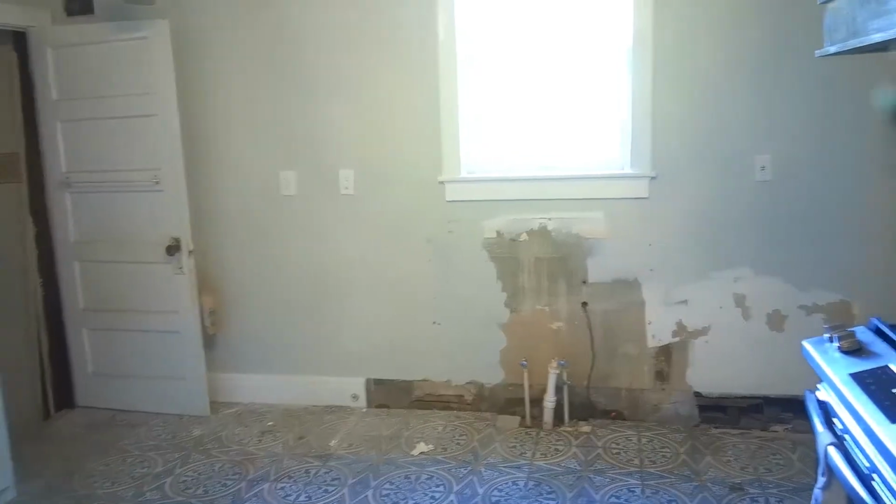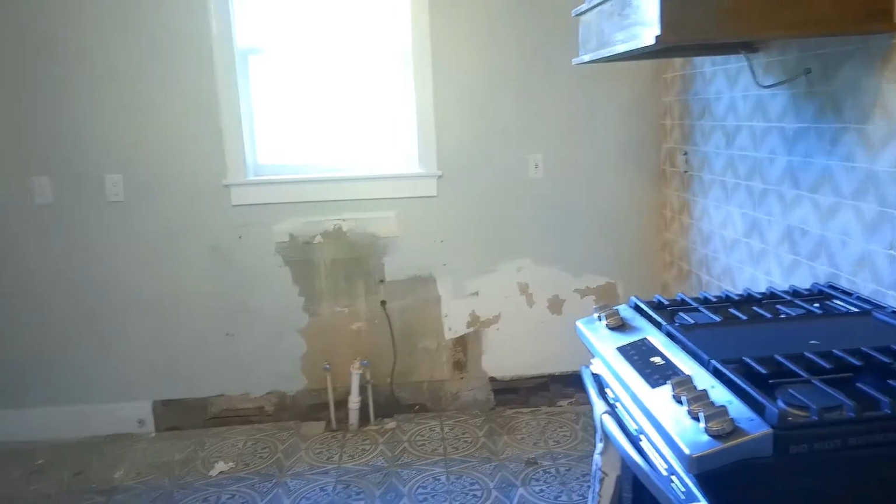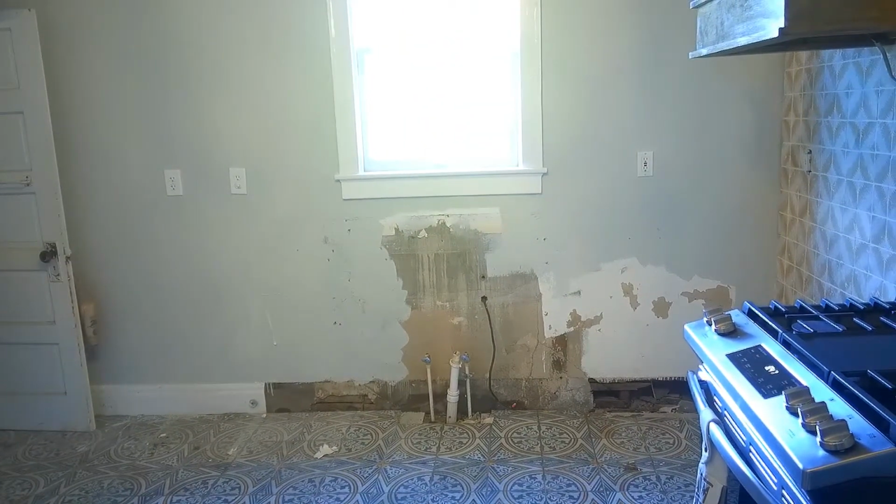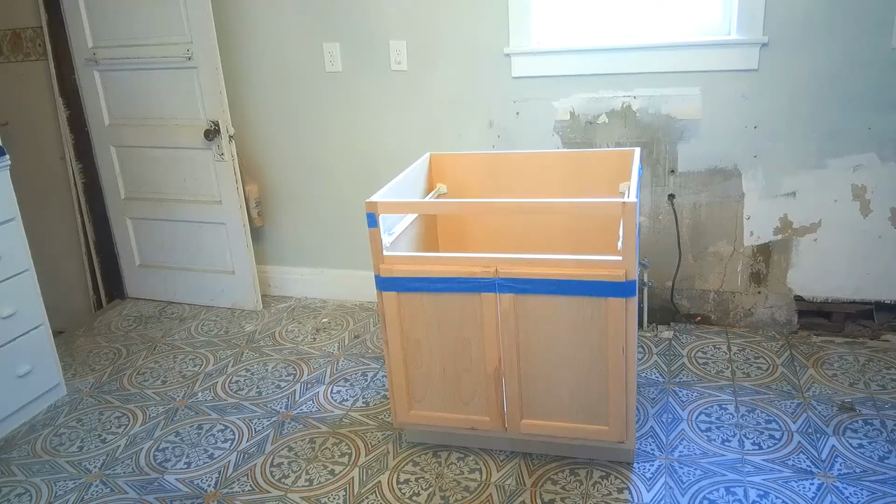All right, the sink is out, so getting ready to start doing some measuring here. I'll show you on the drawing what the original plan is. We had to vary just a little bit on that, but it's still going to work out just like we like it. So here's what we're starting with. It is a 30-inch drawer base that I'm going to use as a sink base.